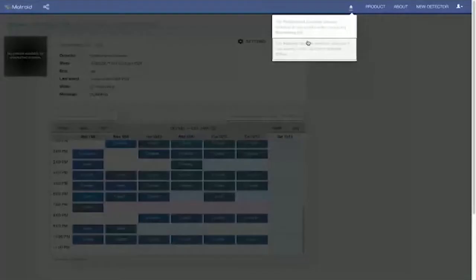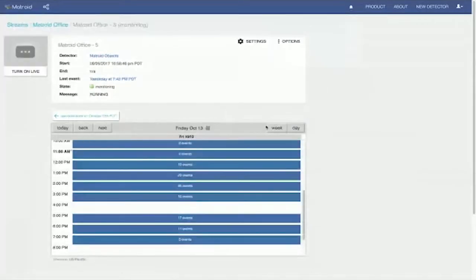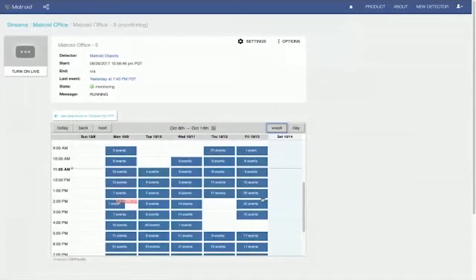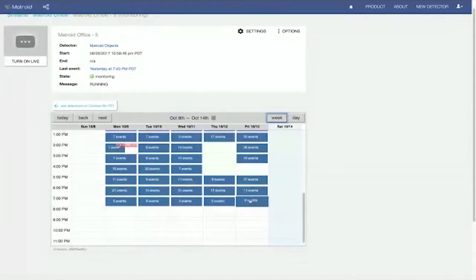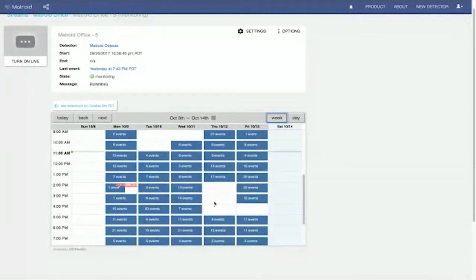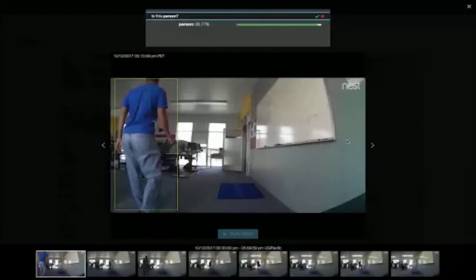Similarly, we have a detector running for the matrix object detector that I showed you very early on. We have that running on our office, and so you can sort of see our office times that we come in. Like someone usually comes in at 9 a.m. and then we're there till around 8 p.m. And actually, this chunk of time that you see is empty is when we went go-karting. So at 8 a.m., this is when we came back from go-karting.